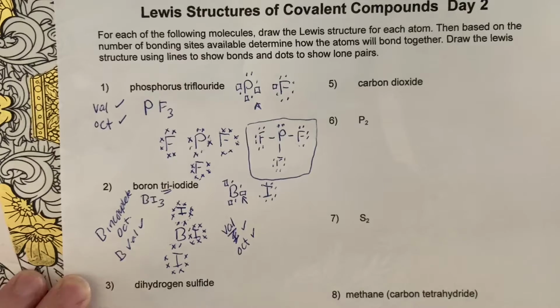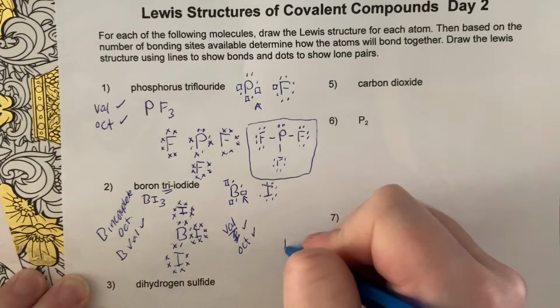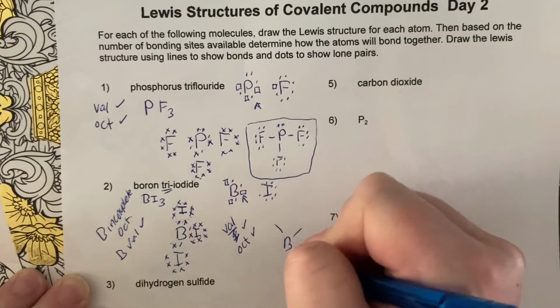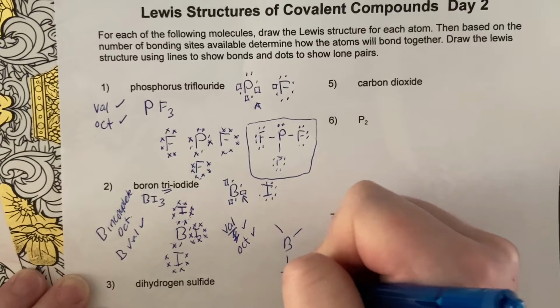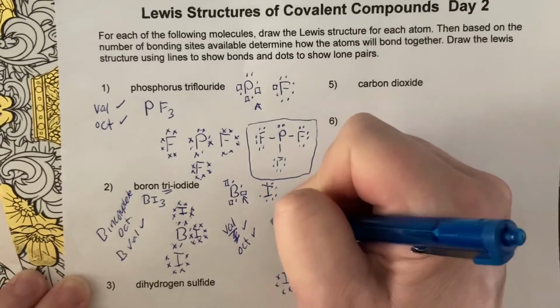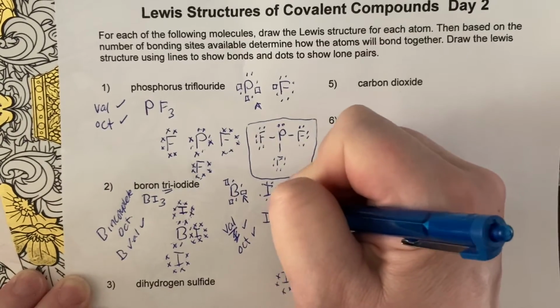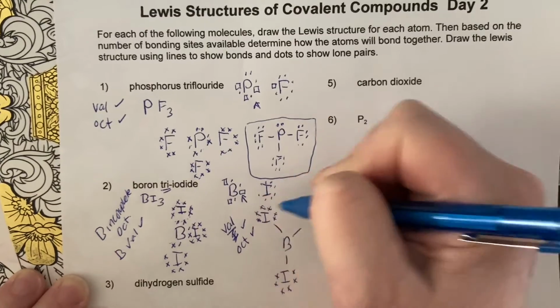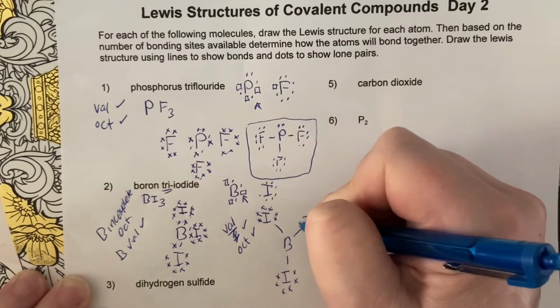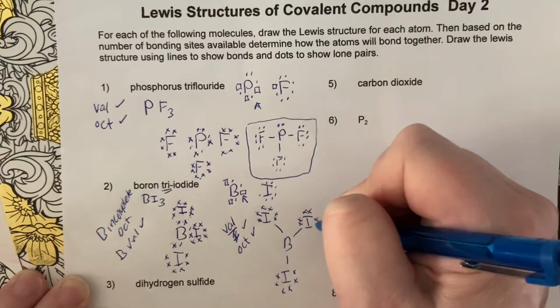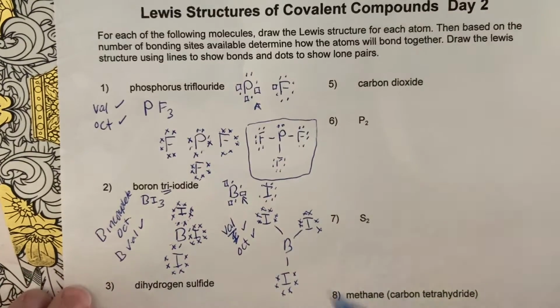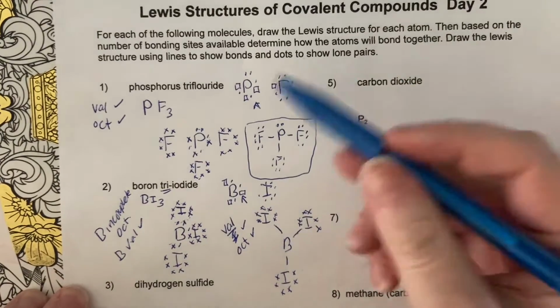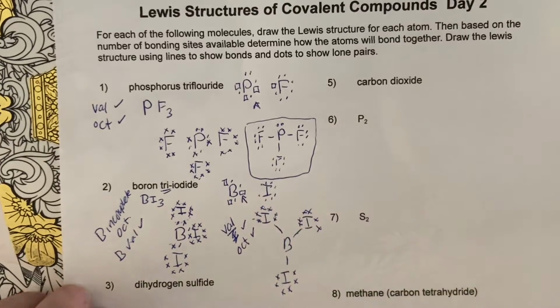So when I rewrite this, I'm going to space this out a little bit more because all those atoms are going to go so they have the most space. So when I rewrite boron triiodide, I'm going to make him more like this structure. Okay, again, still 2, 4, 6 for boron, 2, 4, 6, 8 for each iodine.